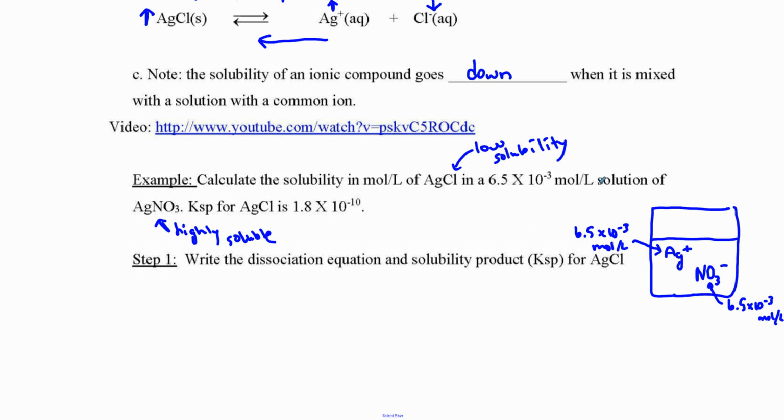Okay, so we're bringing the silver chloride into a solution with a particular concentration. So when we add in the silver chloride, and really, this could happen in either direction. The big idea is just that these two are getting mixed. Then we're going to see what happens to this silver chloride. Okay, so let's write out the dissociation equation for silver chloride. That would always be your first step in any of these problems.